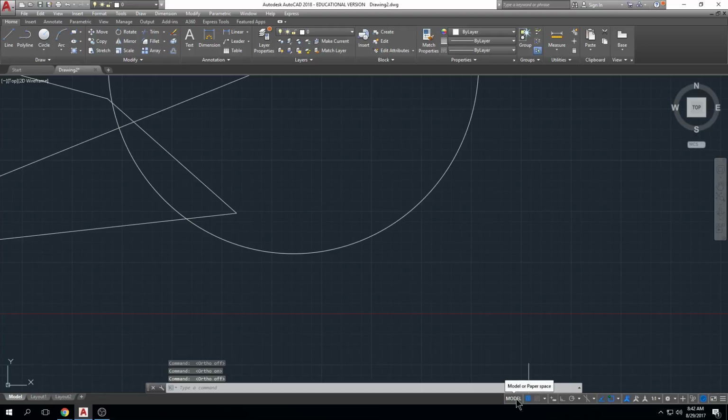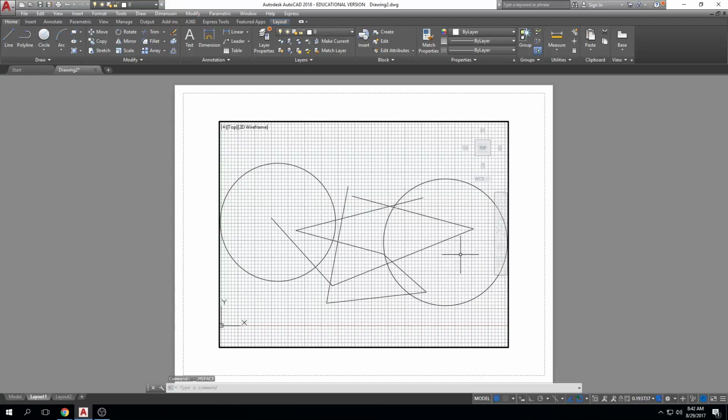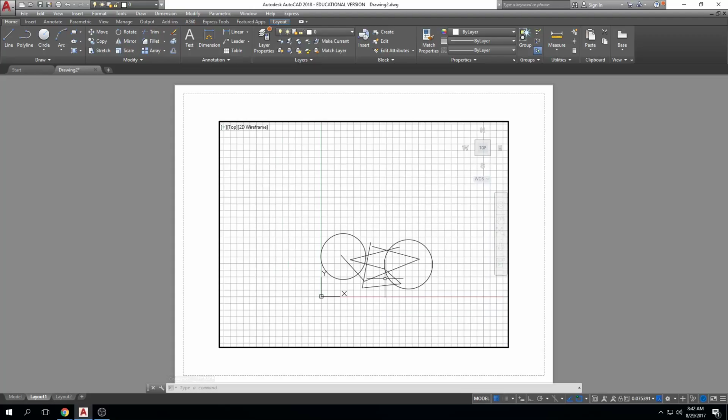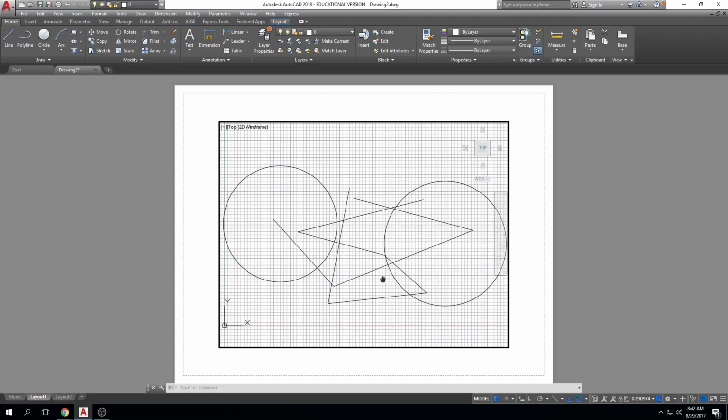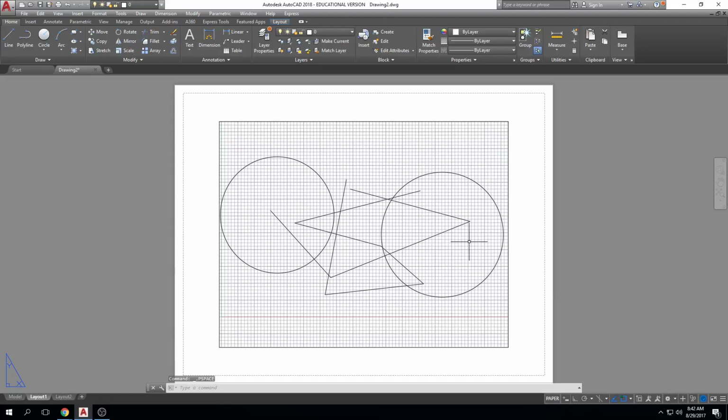This model space tab right here, if I click on this, I'm gonna flip to a different view. Right now we're in model space. This is kind of a quick access key to what we call paper space. So if I click on this, click, it takes me to paper space, all right? Model space is where we draw. Paper space is where we print, okay? If I click on this icon again, click, it engages model space through my paper space. So I can see my drawing, right, that I've drawn in model space through what we call a viewport here, but I'm in paper space. I'm going to click on it again and it takes me back out of that, okay?